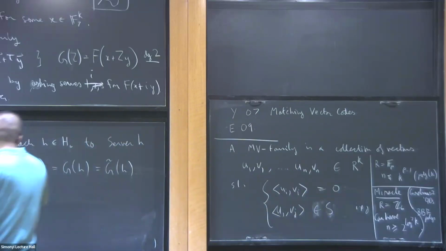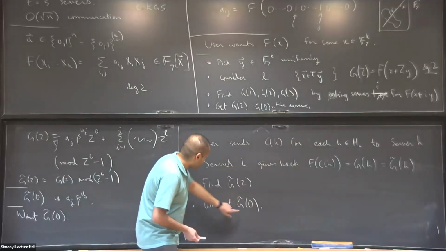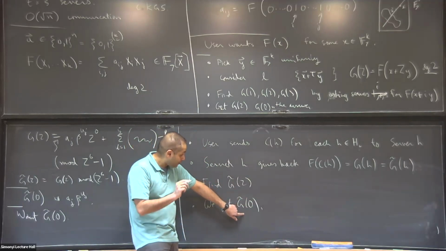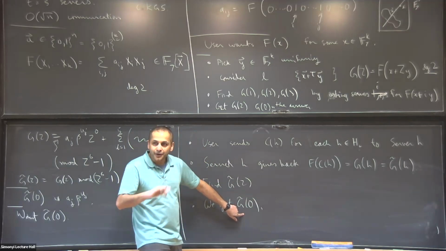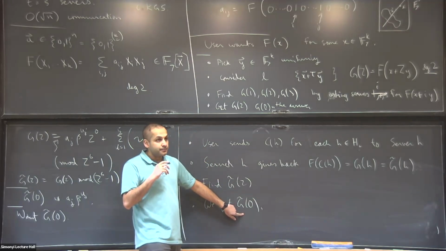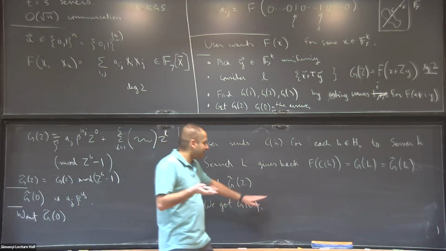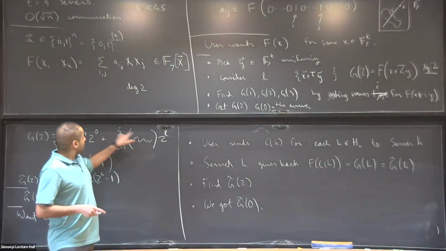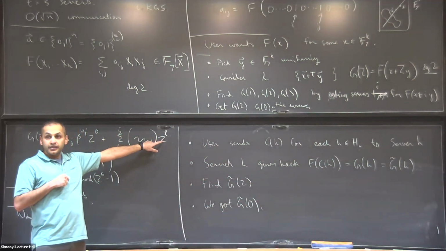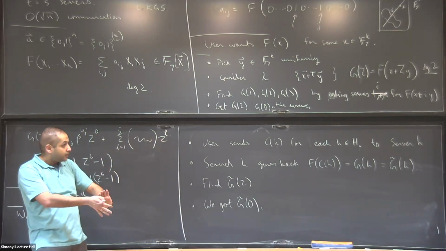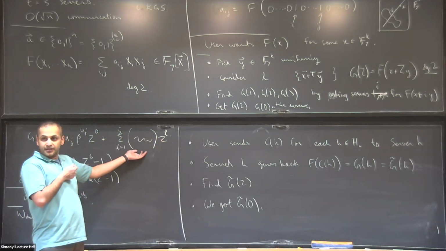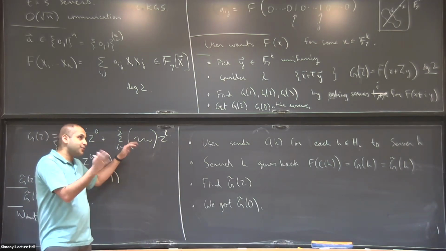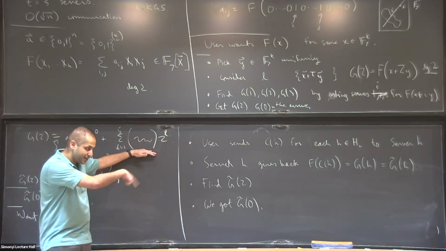What's the special property? In this step, I want to find g tilde of 0. I do not care about g tilde of z, the whole thing. I just care about g tilde of 0. And it turns out that that interpolation problem can be solved with fewer evaluations. What I know about g tilde is that it's a polynomial whose exponents only lie in S. S happens to be smaller. So maybe a fewer number of evaluations. The number of evaluations you need is just the size of S. So that already reduces 6 to 4.